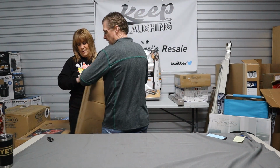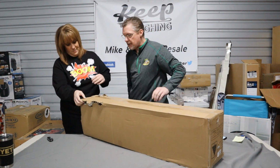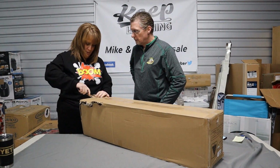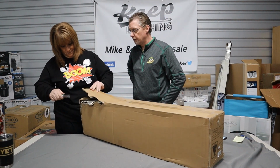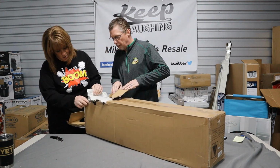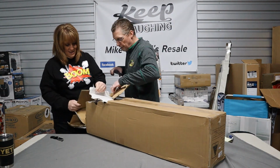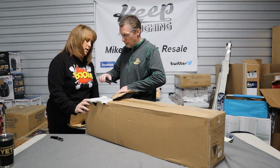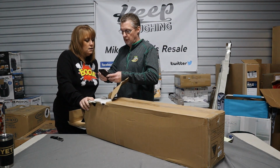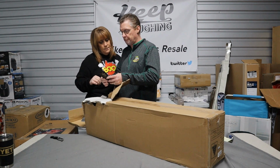Sit down on the table real quick. I'm going to peek in this one. I'm gonna really peek in this one. Oh boy. Here we go, guys. They're in another box. Maybe it has a picture on the box. There's a better barcode right there. Let's try that one. Because I see this base. Is that a 444? It is. Oh, right there. I got excited. Go down. Well, at least we found a picture.